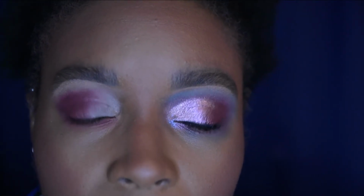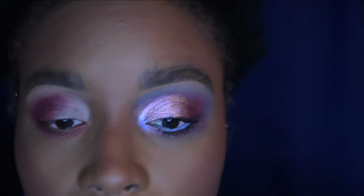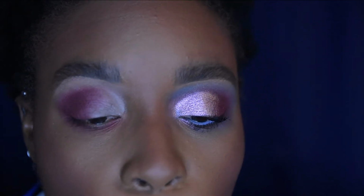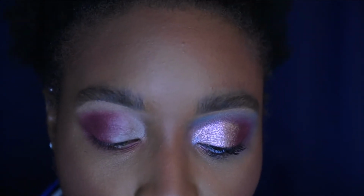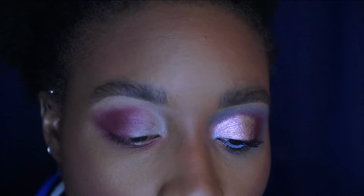Okay, it looks nice in red. On camera it's like a reddy purple, and honestly I think that actually is true to color. You see it pulls a little bit more purple when I add my true crease color, which is 7 of 9, which is the beautiful, beautiful light sky blue.